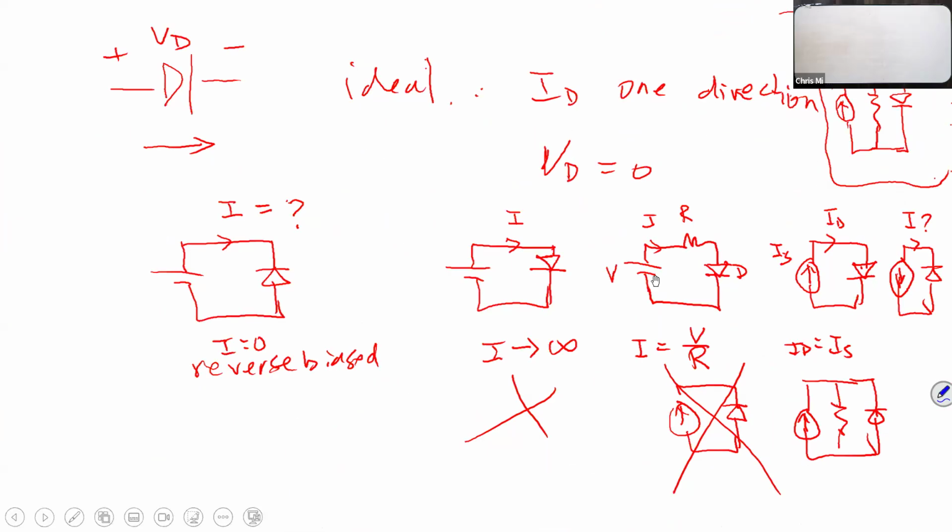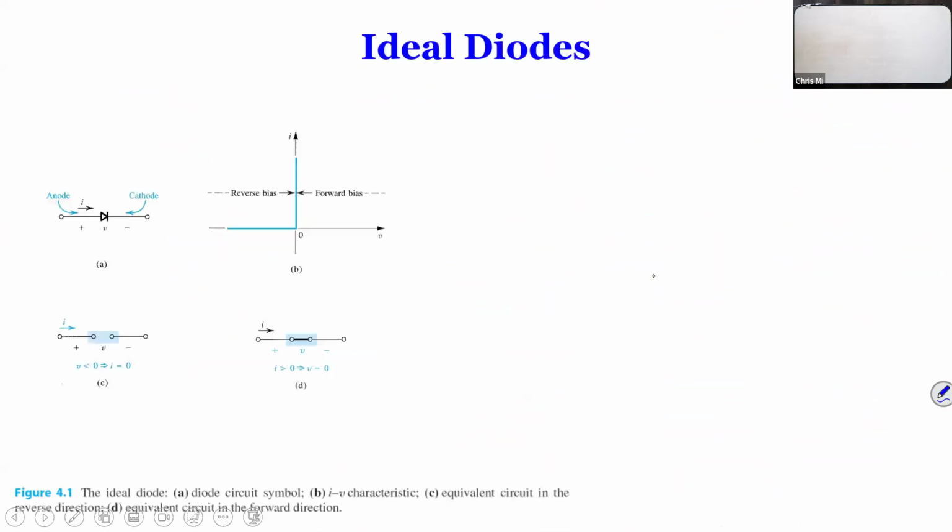Okay. So now we can go more theoretically. How do you represent a diode? Well, this is the symbol of a diode. And in an ideal diode, as we said, when the current conducts, the voltage is 0. Of course, when it does not conduct current, we forgot one, maybe we can do it here: when I is larger than 0, V is 0, with current in one direction. That's the definition of a diode.